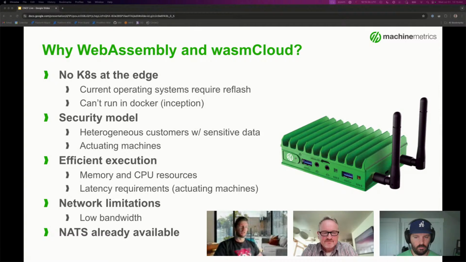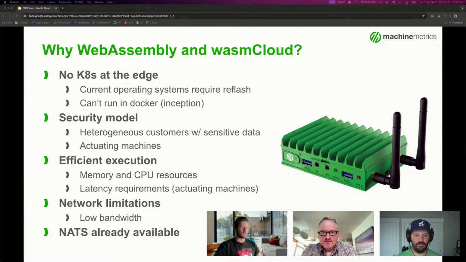And then again on actuating machines, we have latency requirements. If we need to stop a machine quick, having to go through the whole pipeline to the cloud, get evaluated, and work its way back down can be a really slow process. I mean, still in terms of seconds in the average case, but that might be too long, whereas if we're able to bring more computation right to the edge device, that lets us have much better turnaround times.